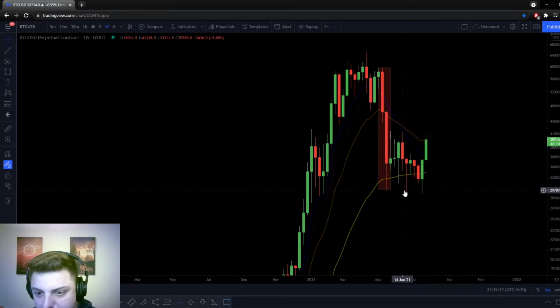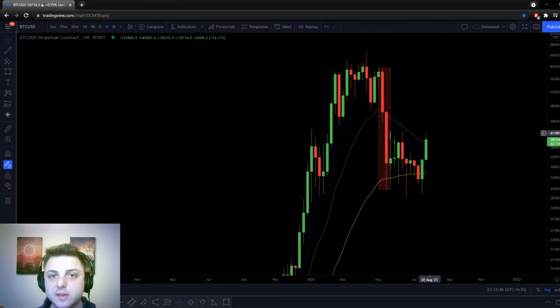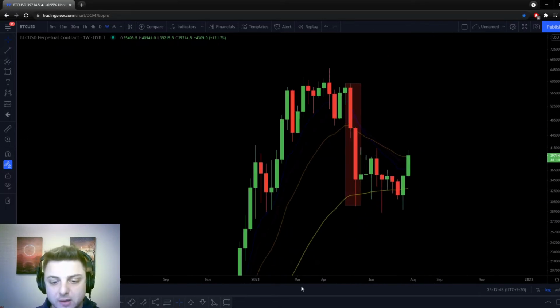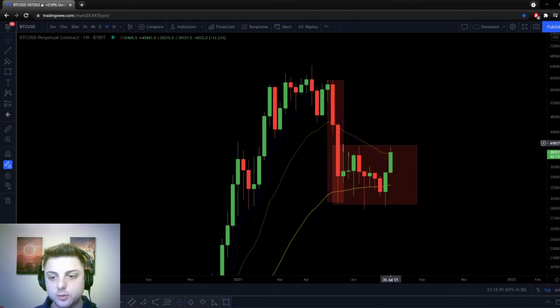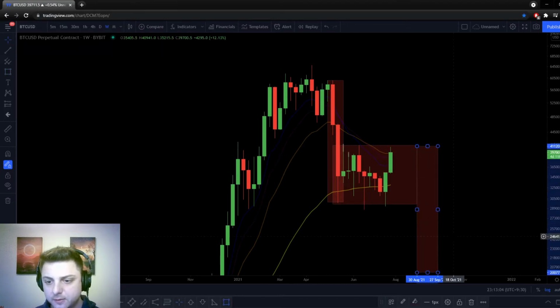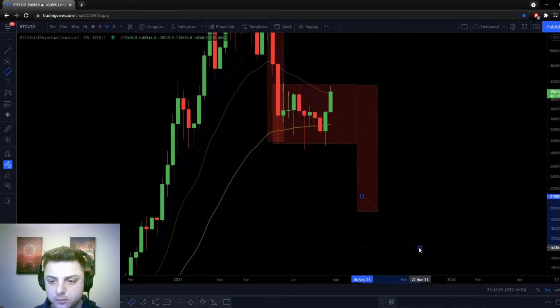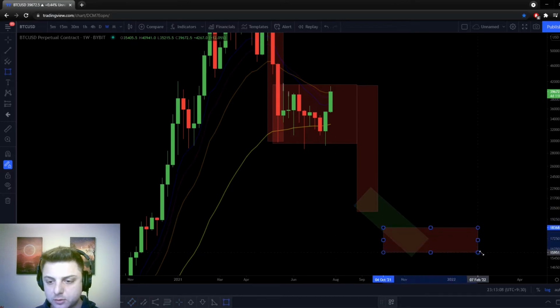This low here is acting as a support: as soon as we got down here, it was supported. As soon as we got up there, again, we resisted. This high here is a resistance, and now we're coming back into it. So what I'm expecting here is, if this breakout play was to continue, we get this sideways action, and this will potentially be the last bounce and the last time to enter short for a decently sized position. And then we potentially come down again for another breakout, channel, trading range.